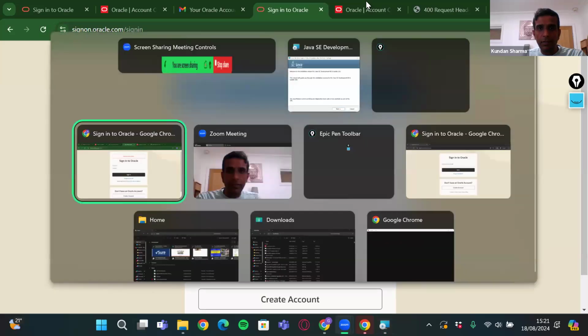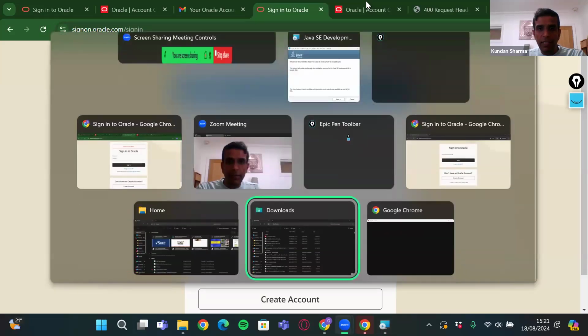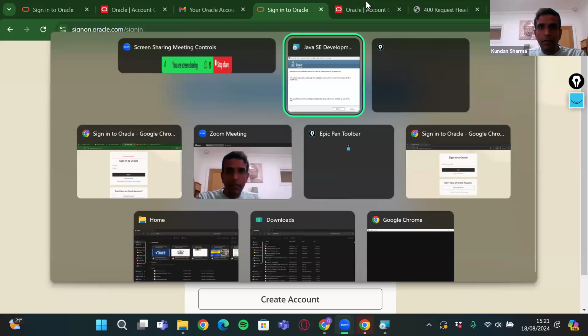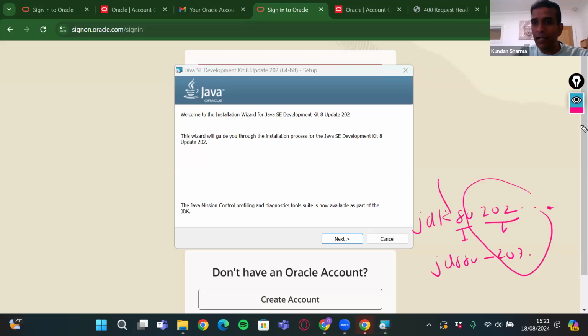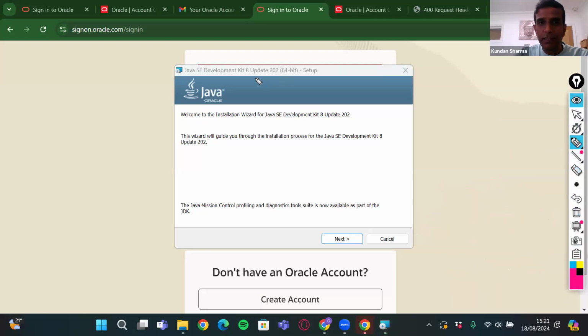Let me just show you this screen one more time. There are multiple tabs open. Okay, so as you can see here, you'll get this kind of message. At the top, you can see Java SE Development Kit 8 update 64-bit setup. I told you at the beginning itself, it's a 64-bit we are going to install. So let us click on this next button.